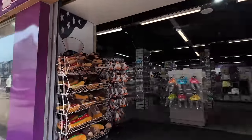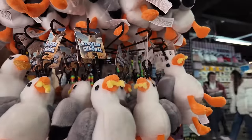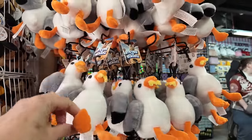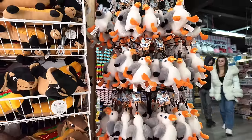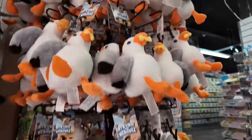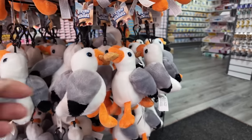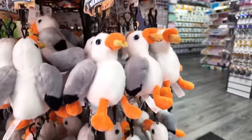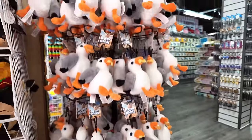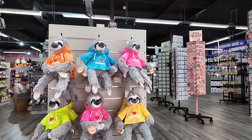Are you ready? Look, this is new. I think this is one of them pop-up shops. Stephen the Seagull. There you go. They're nice, them, aren't they? I quite like one of them. I think I might have to invest in one of them. Shall we have one eating a chip or one eating a burger? Which one do you like best? I think the chip looks a little bit more obvious, doesn't it? I think we'll have a chip one. Or you could have a sloth. What about a sloth? Could get one of them for Kevin.